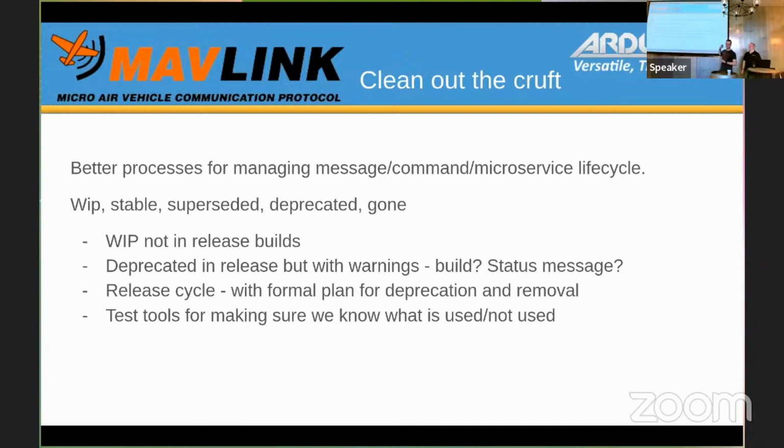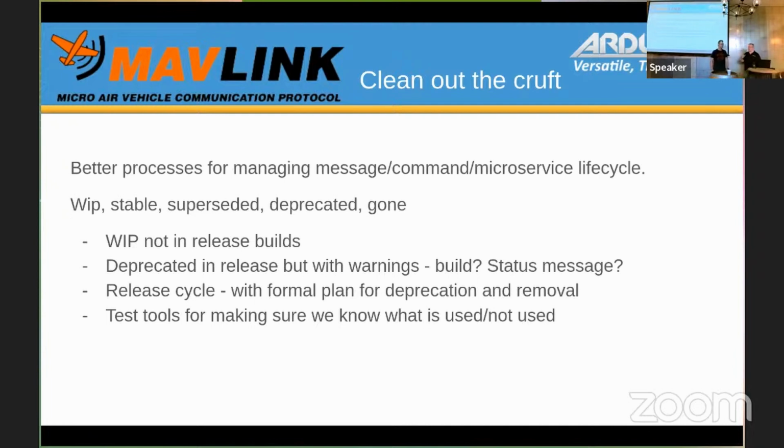So we are trying to do a typical release cycle where we can start to highlight new things and start to remove old things. One of the big things we'd like to do is have stuff in standard.xml which is genuinely standard, stuff that people can rely on. We need a lot more testing in place to be able to do that, so that stuff is really standard. In fact, it's a bit of a can of worms, because what does standard mean? Just because it works for plane doesn't mean it works for hydrocopter. I have no solutions for those problems yet.